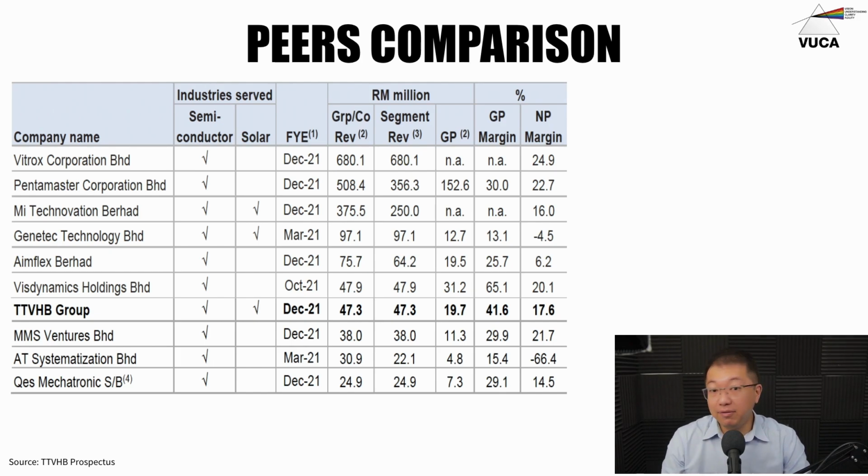Even then, I feel that the market is big enough, because let's look specifically at Vitrox. Vitrox started off mainly as a vision inspection ATE player for PCBs. They have maintained that niche, dug very deep, did very well, and they're now starting to expand a little bit more upstream towards wafer inspection and all that. But obviously, their big niche is still PCBs, and PCBs are mainly for the EMS players. Whereas TT Vision chooses to focus more on, let's say, optoelectronics. So D&O, very optoelectronics, not much PCBs, and solar cell inspection.